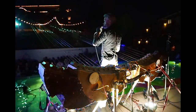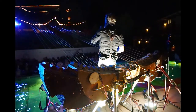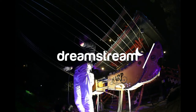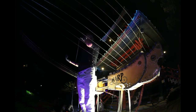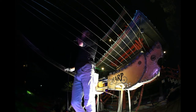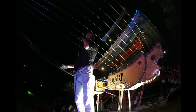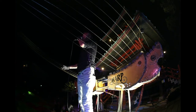Now, I've also been stringing it to the top of skyscrapers. And recently we were in Singapore and we strung it to a skyscraper there, and Guinness was there, the World Record Association, and we got it. They gave us the world record. So it was 300 meters. So this is a world record Earth Harp. I mean, we kind of set the record, but it didn't really exist before. Anyway, it was a good time.